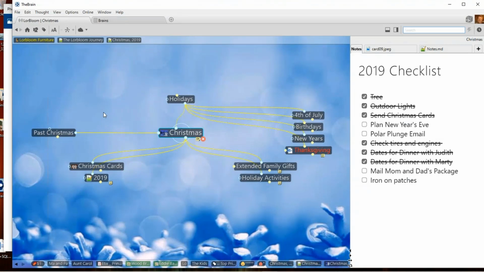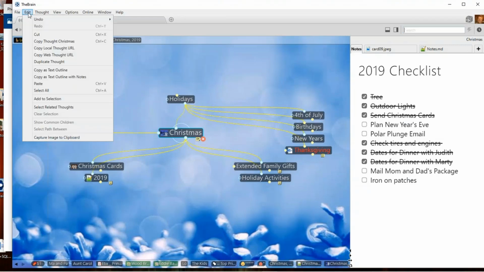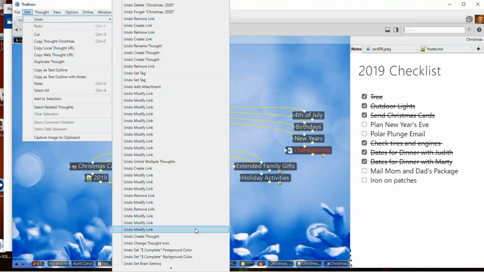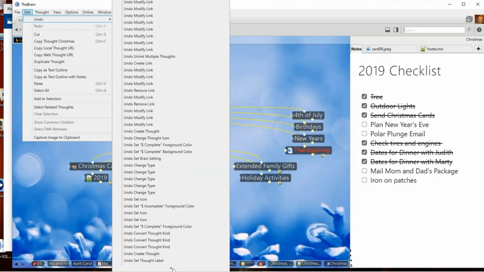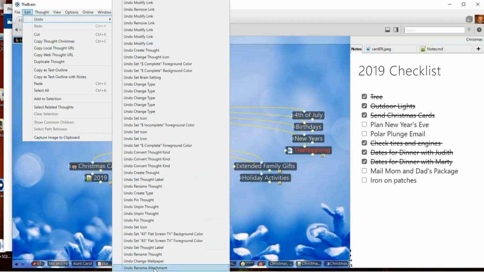And I should point out, before this brain syncs in the background, I still have the option to say Edit, Undo. So I don't have my brain set to auto syncing. As soon as your brain auto syncs, it clears out the undo option. I turned my auto sync off before I started the webinar today to share with you every action that I've done, modifying links, creating, even setting thought types and tags and setting all those up. I can undo everything that I've shown you today and go all the way back. This is a long scrolling list. All the way back to the very first thing, which was renaming an attachment.